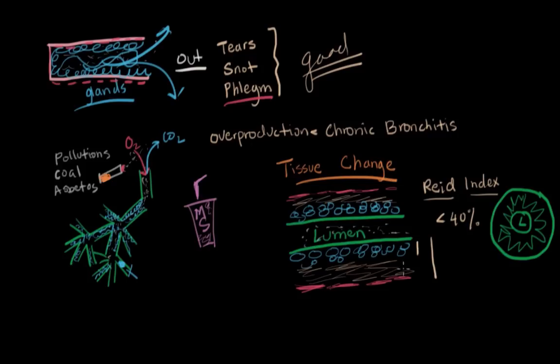Now, what happens in chronic bronchitis is the actual thickness of the gland layer grows. The glands start proliferating, because we need so much mucus that the original number is not enough. So the body's recruited to make more glands, and they extend towards the smooth muscle. So in chronic bronchitis, the Reid index is usually over 50%. Definitely more than half of the thickness of the whole wall is made of glands. Now remember, we cannot do this in living people because we have to cut away their lungs. So it's just a way for us to put a number on this disease. But usually, patients are diagnosed and treated according to their symptoms. And the symptoms all come from this tissue change and the overproduction of mucus.